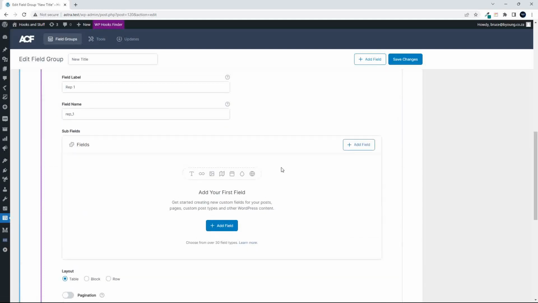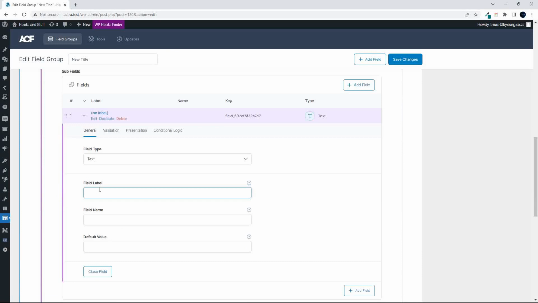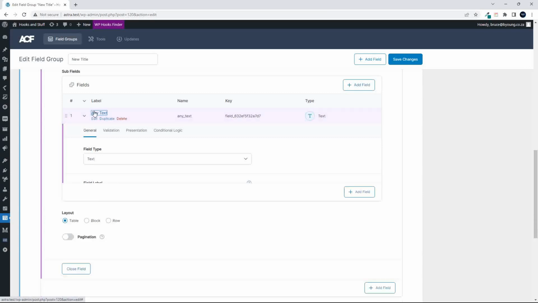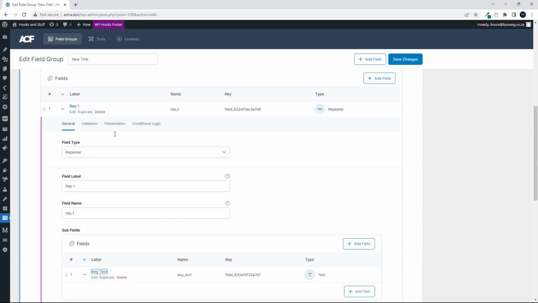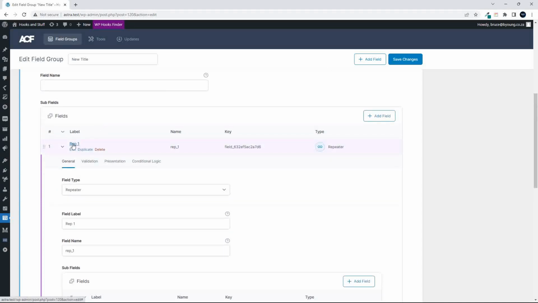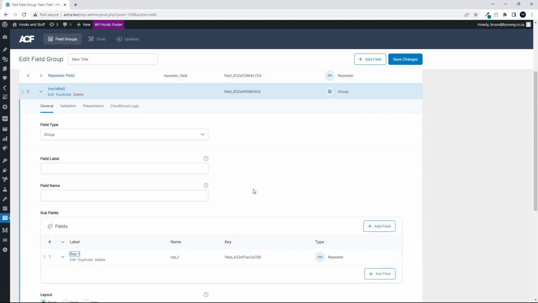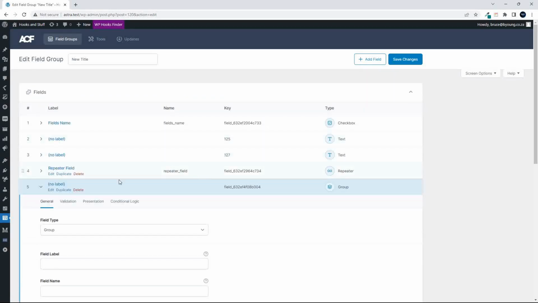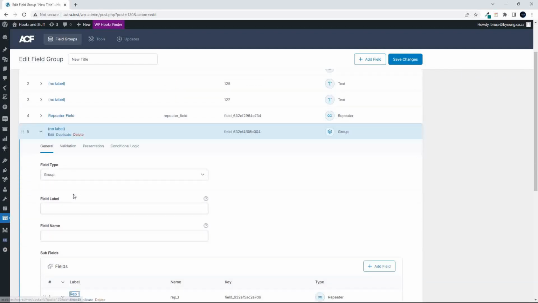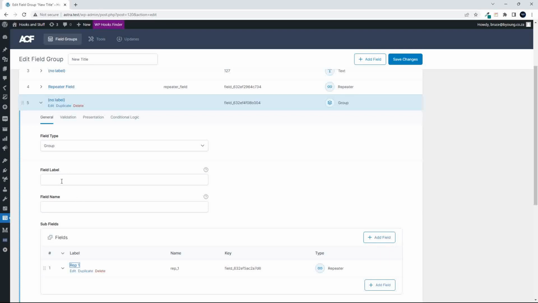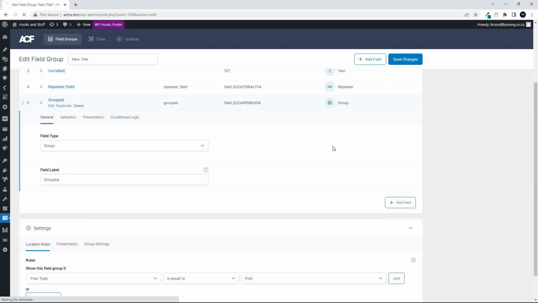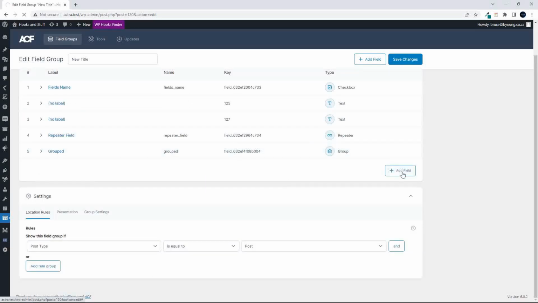Okay, so we're in the repeater, so that's fine. We'll just add a text field. Let's just say any text. Right, so, okay, so the repeater in the group field is working, but the repeater in the repeater field isn't, and also it's adding these arbitrary fields. And then here, there's no label, and that's for this. This was the group. Okay, so there we have that. I'm going to save the changes. Let's have a look at another field.